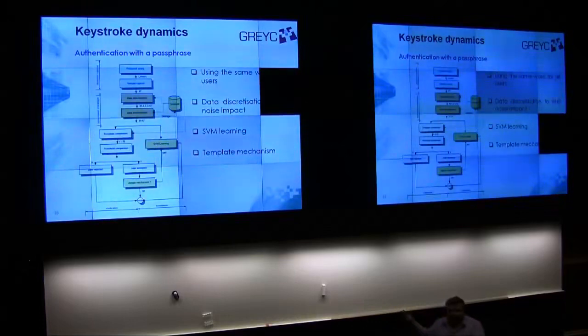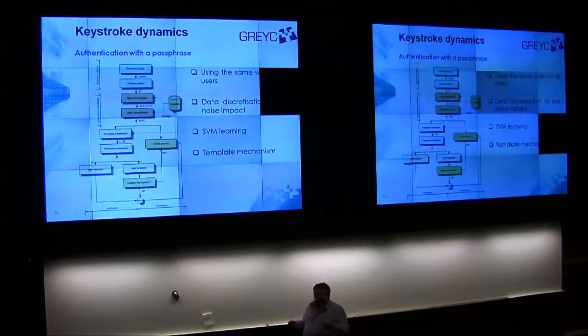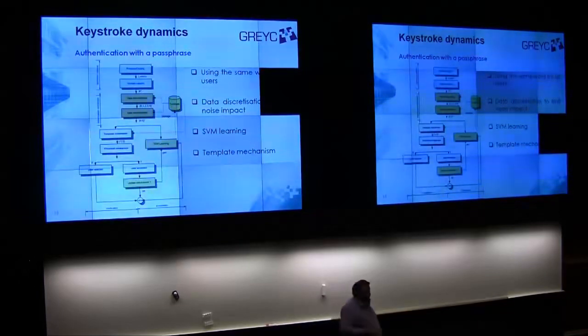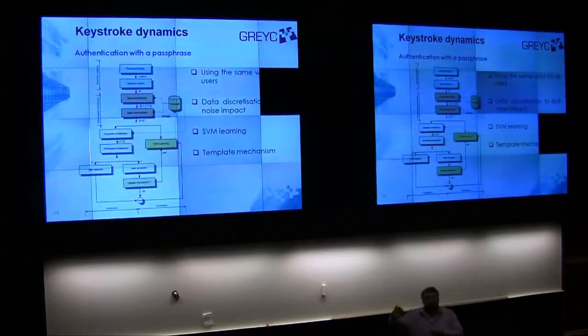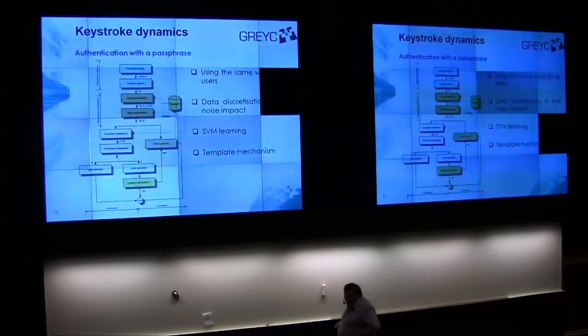So we have tested that, and especially by considering attacks. For example, I'm a hacker, I try to impersonate somebody, and I try to predict how this guy will type this password. So in the template mechanism, we try to deal with attacks in order not to modify completely the reference of the user. So we have some solution, and it's very difficult for behavioral biometrics.